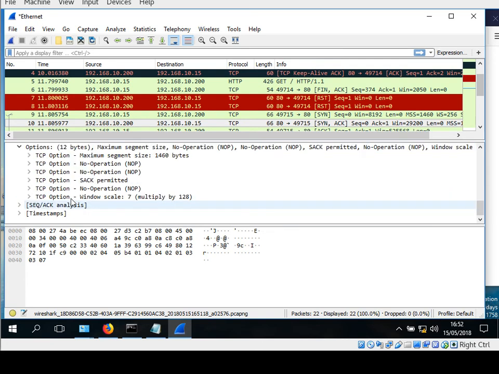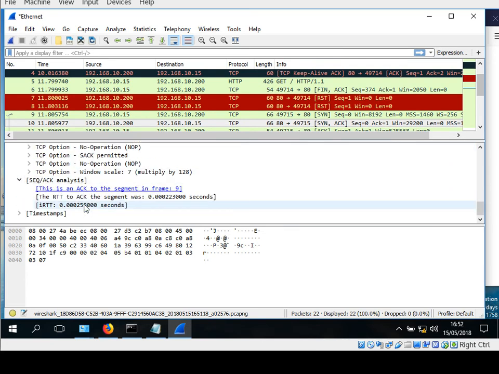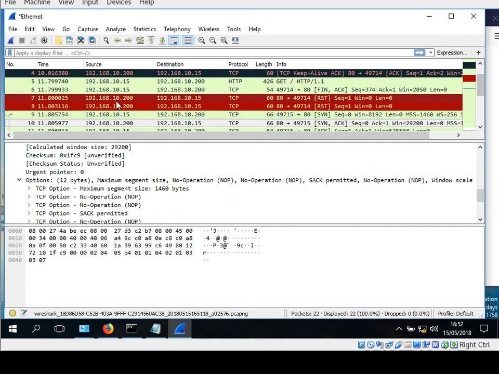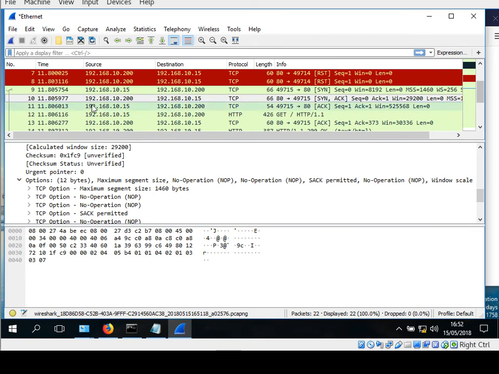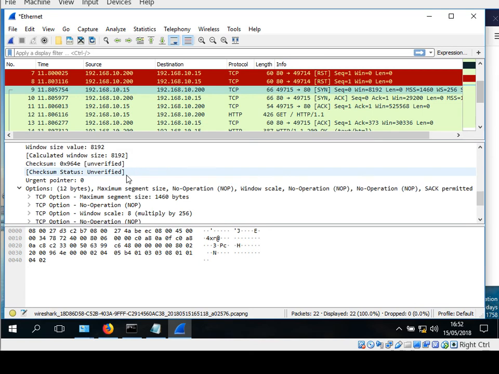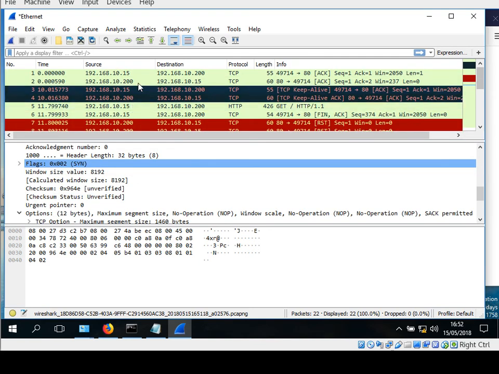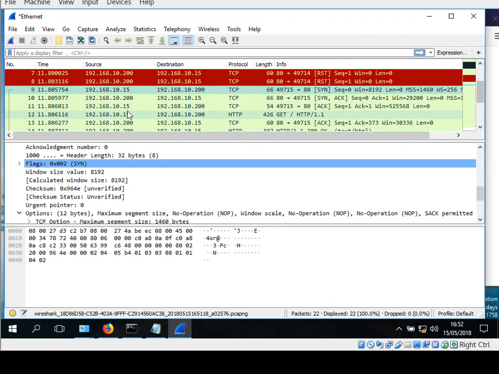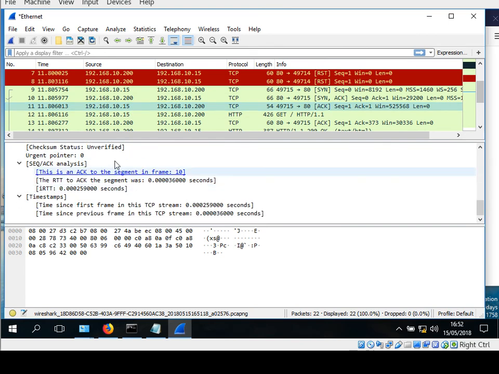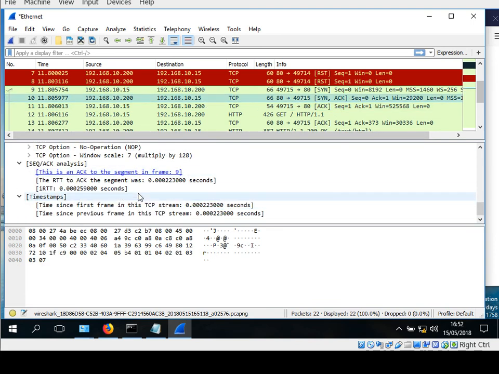Timestamp option requires window scale, and somewhere here you'll find out that this user is sending the password and the username. I think it's, let me check. You can capture the password here.